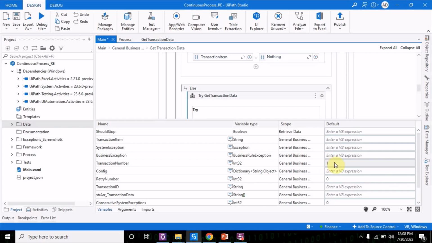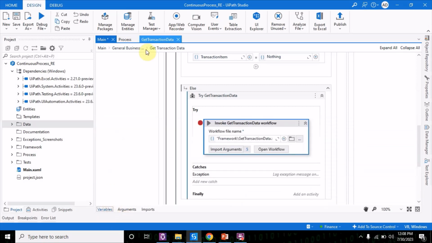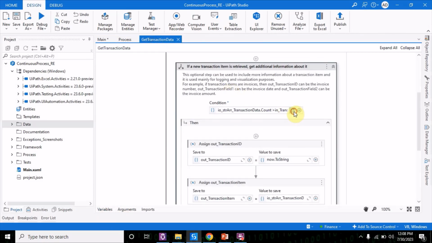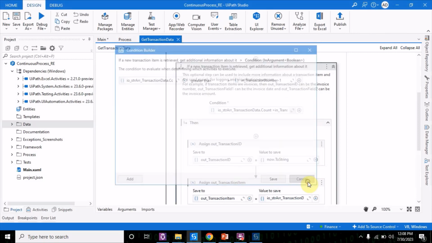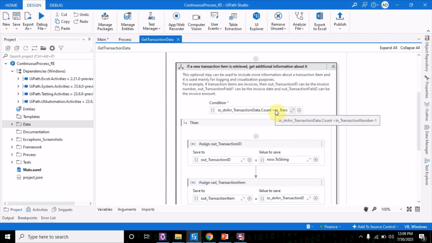But if you don't want to do minus 1, you can put a 0 here also, and then you can directly pass the transaction number. But let it be like this, because when we see the logs, it says it is processing the first transaction, which looks better than saying it is processing transaction 0.